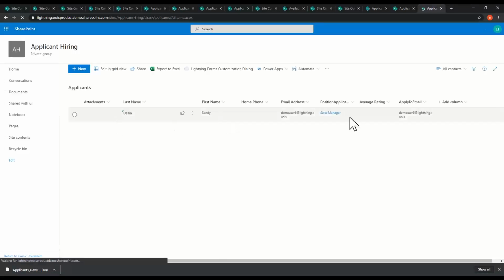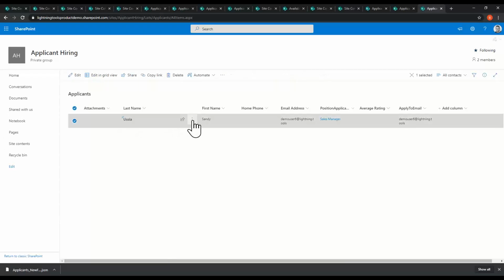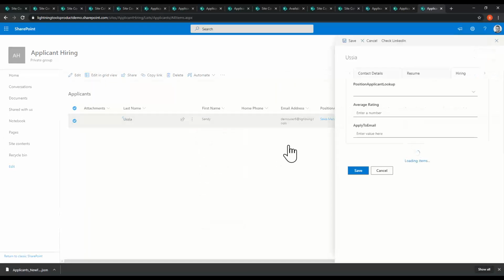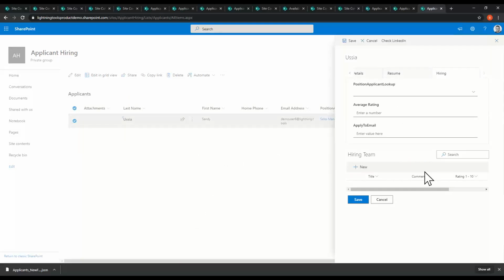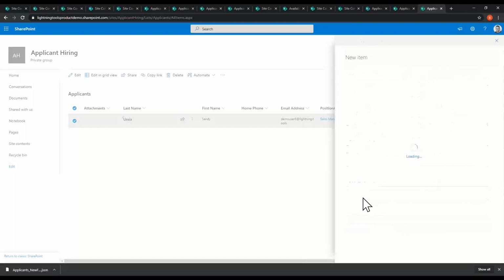So we've got our new applicant here of Sandy, so we can go in and edit this item. We've got our new tabbed interface here. We can change the size of this form a little bit if we wanted to, so that it changes the initial design, and then here we can go through and rate this person. So I can click onto new.